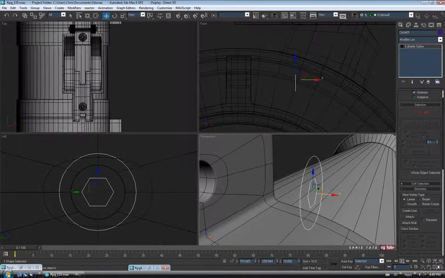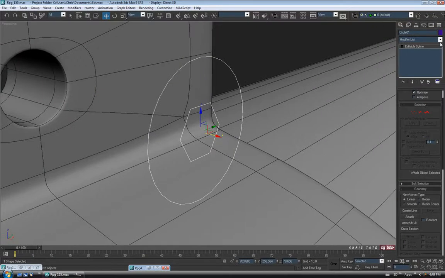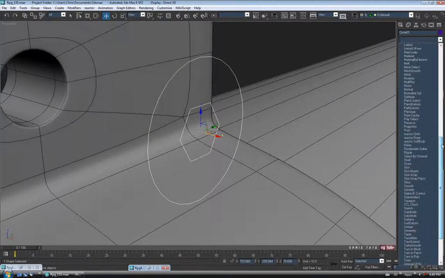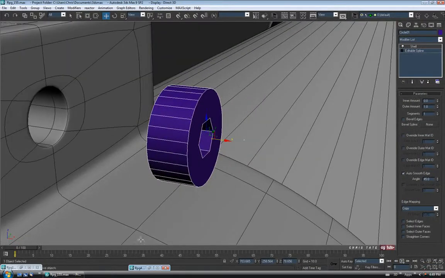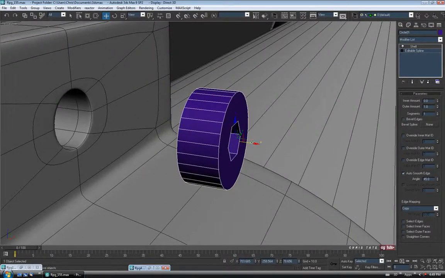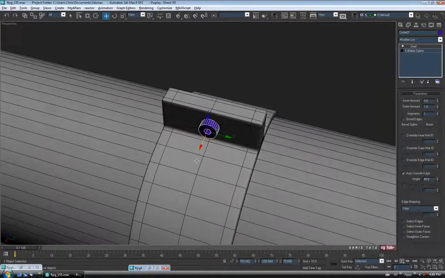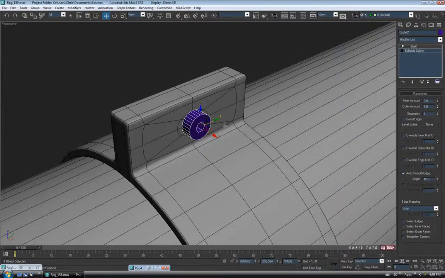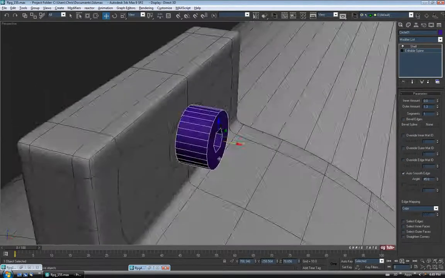Alright, check it out in perspective. Okay, it looks right now. Okay, so we'll just put the shell modifier on here again, just to get some thickness. Alright, so into the modify list, down to shell. Okay, and it probably doesn't need to be huge. Let's check the reference. Right, they stick out a bit. Let's just move this over so we can judge a bit better. Alright, I might go a little higher. Let's do maybe 1.3 on the outer amount, and we'll just move it out so it's sitting on the surface. Alright, just like that.